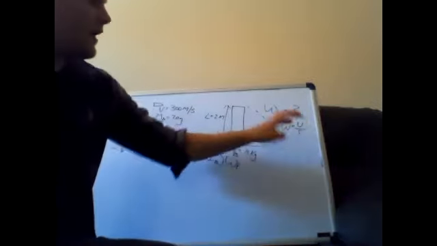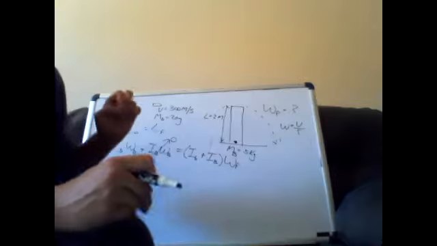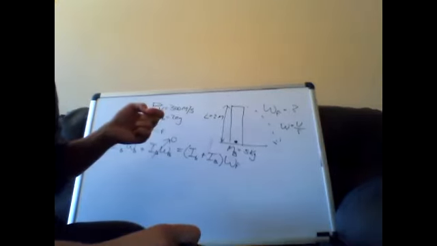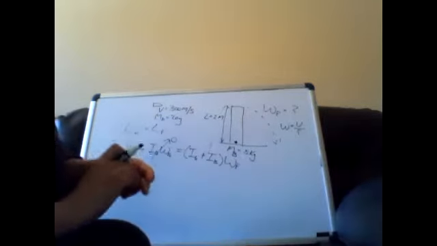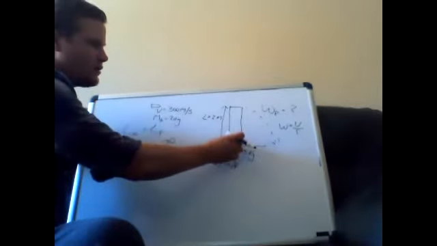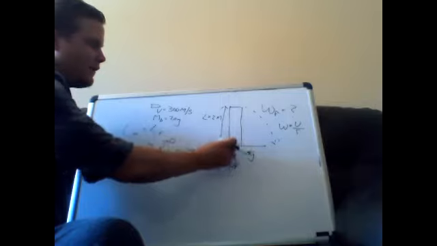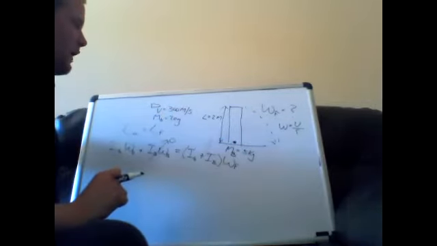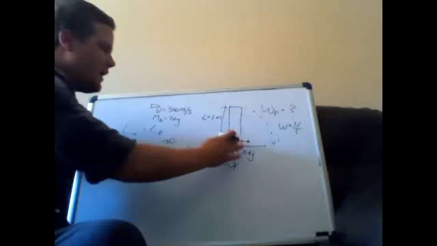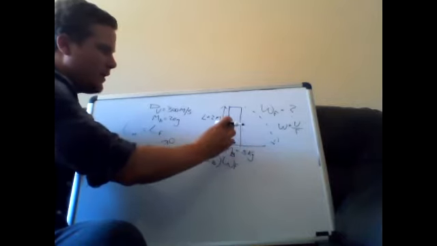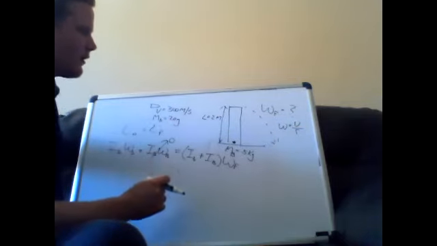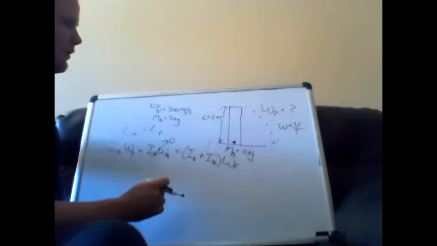Well, remember, the radius represents the distance between the axis of rotation and where that object is. So if this is our axis of rotation right here, and we have a length of 2 meters, because remember the bullet's going to impact it right at the top of the block, then we know that the radius, the distance between this pivot point and where the object is, is the same as the length of the block. And so the radius is just 2 meters.